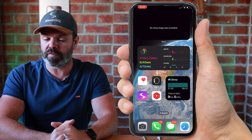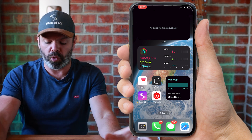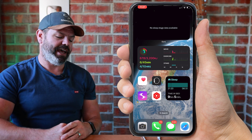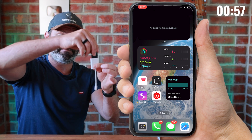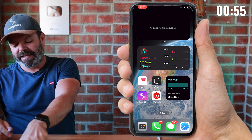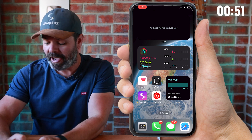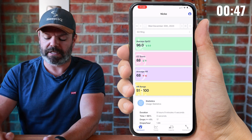And now for the upload challenge - and what a challenge it will be! I have possibly the slowest internet connection in the world, I live in the middle of whoop whoop, but we'll give it a go. On your marks, get set, and we're off! OTG card reader, SD card in, and then just plug it into your iPhone or iPad. Open up the Sleep HQ iOS app and down the bottom click 'Imports'.